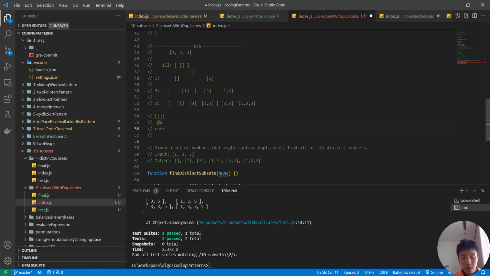Our current array is our current subset, this one. Our first number to process is here. We add the current number, which is 1.